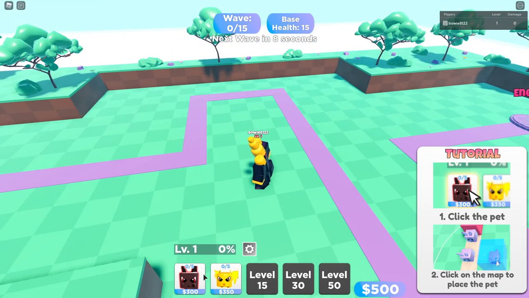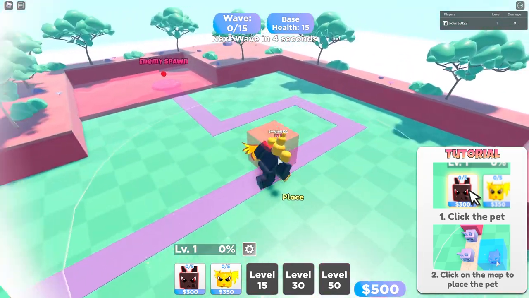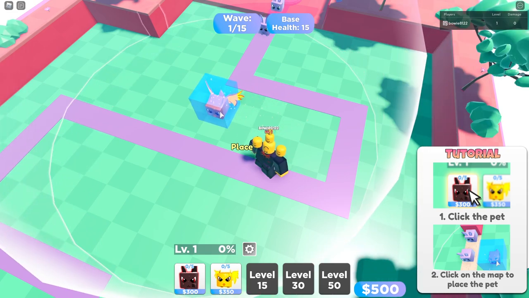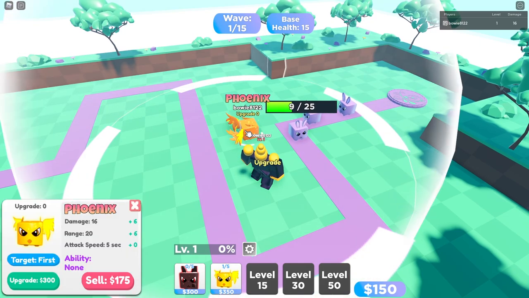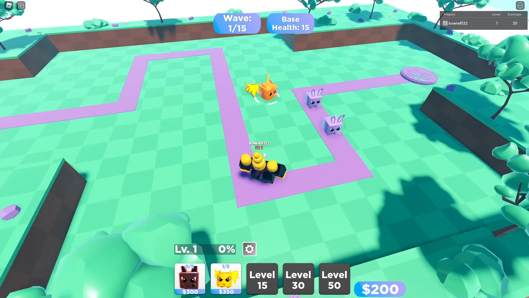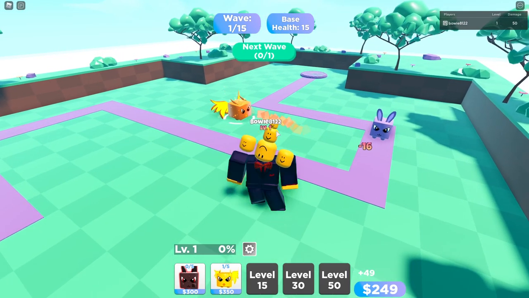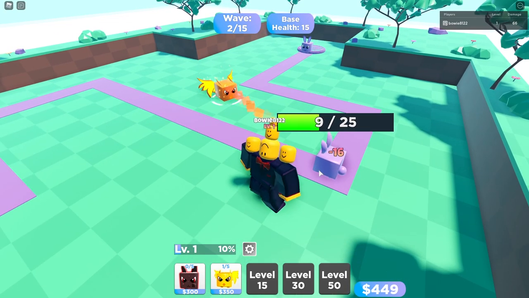So let me place down the phoenix because he has a big range. Wait, we cannot rotate them. Okay, that's kind of dumb, but let's put him over here so he has all the range for him. Attack. Wait, Phoenix, you have such a big range. Okay, you're slow, dude. Okay, Phoenix is trash for now. Okay, wait. Maybe we need to get the direwolf. Let's go to the next wave so we get some money. Yo, Phoenix, get him, dude.